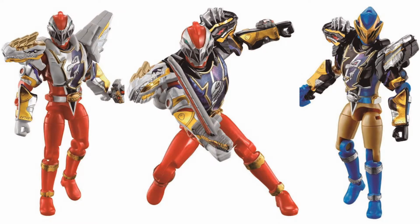These look neat. It would have been nice if they gave us a separate one for Cosmo Raptor, but I can see why these decisions were made, and the way that I collect these figures is very different from SHODO, because I'm fine with just having one base body and being able to swap armors all around, as opposed to SHODO having their specific spot, their specific place. So this is neat. These are looking great.